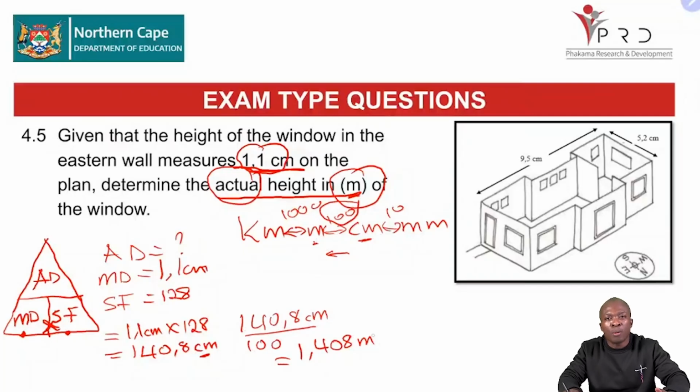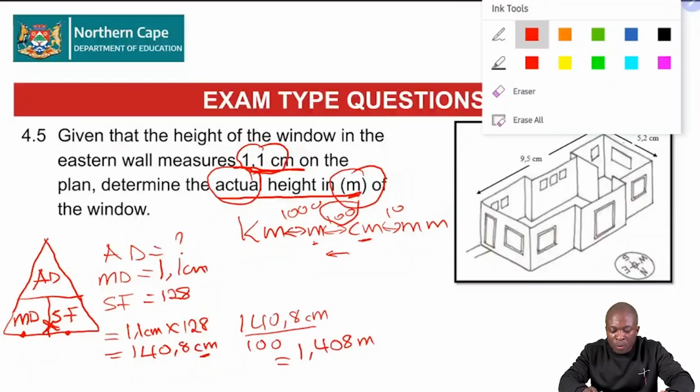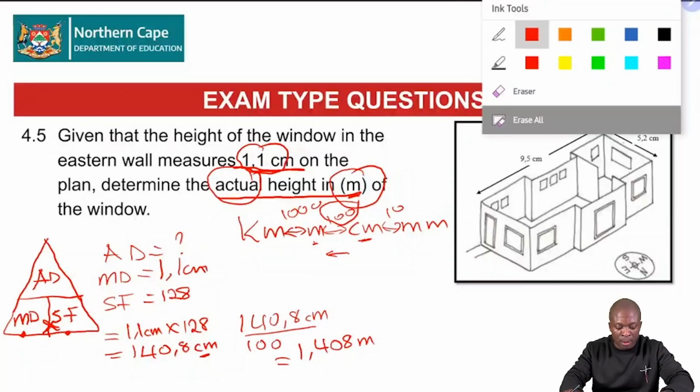Do not look at the question as very difficult. It is not. What you need to do is that once you find such questions, you immediately break it down. Look at the values that you have been given. It will help you a lot. So again, never look at it as very, very difficult.